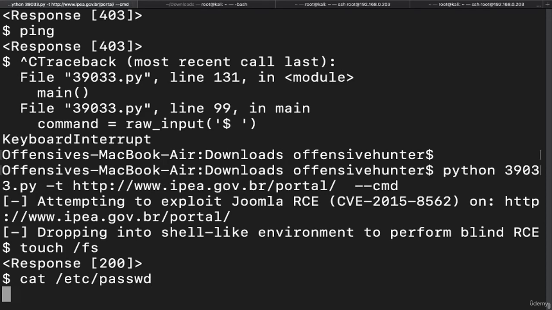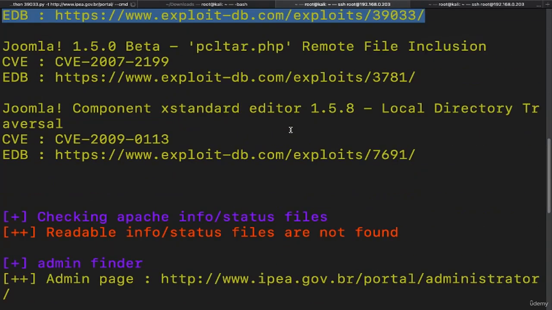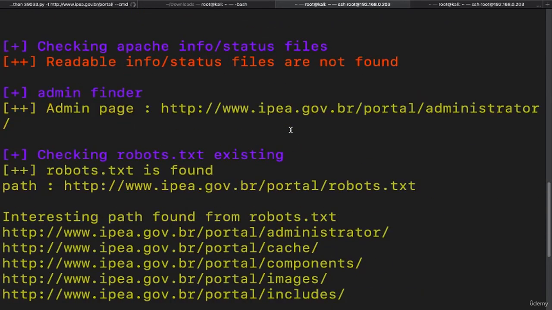If I'm doing, let's say, cat /etc/passwd, cat will be going to execute in a blind. This is a blind RCE. Okay, then you will get that. Just wait. You can try NC command to connect back to you. Perfectly, so this one was working perfectly. All right. You can see this.